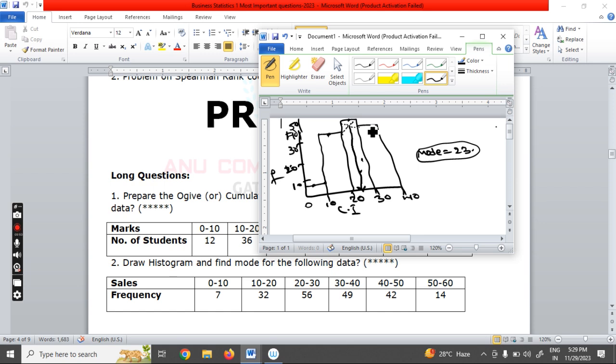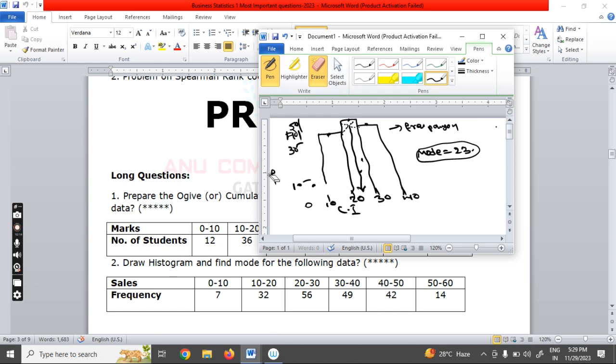So on the bars you have drawn now, you put a dot at the center of each bar of your histogram. You join all these dots, and this line is called a frequency polygon. Okay, the midpoints of the histogram joined is nothing but a frequency polygon. So like this we have to draw the histogram.